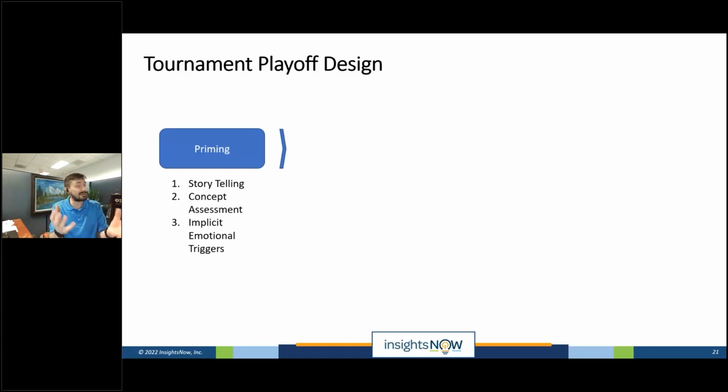So we set the context with what the challenge is. We have them storytell about their own pet, right? We're getting that into a real context. When do you feed your pet? How do you feed your pet? Then we show the concept, have them have an assessment of that. Now they're, again, contextualized. And then we look at the emotional triggers. What does that concept do for people? How does it set them up emotionally?